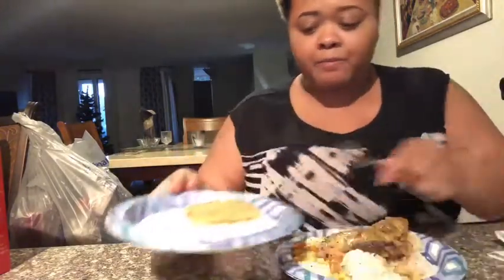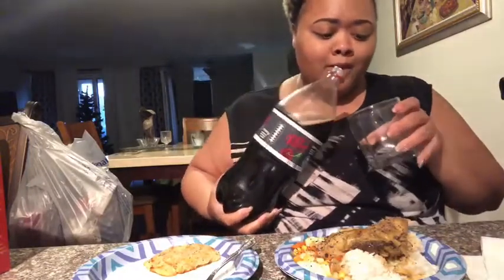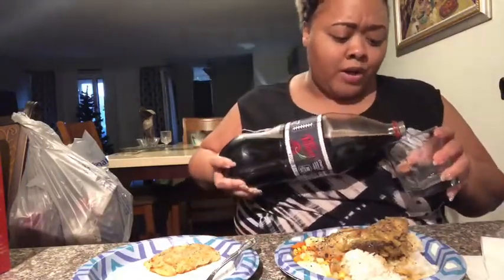And then these are the biscuits that I made. If you've seen my holiday biscuit bake, this is what I'm having, a biscuit with it. And of course, I like hot sauce, so I have hot sauce and Dr. Pepper. So let's dig in. Ooh, y'all hear that though? Y'all hear that? Before we get into the prize, the special warning.